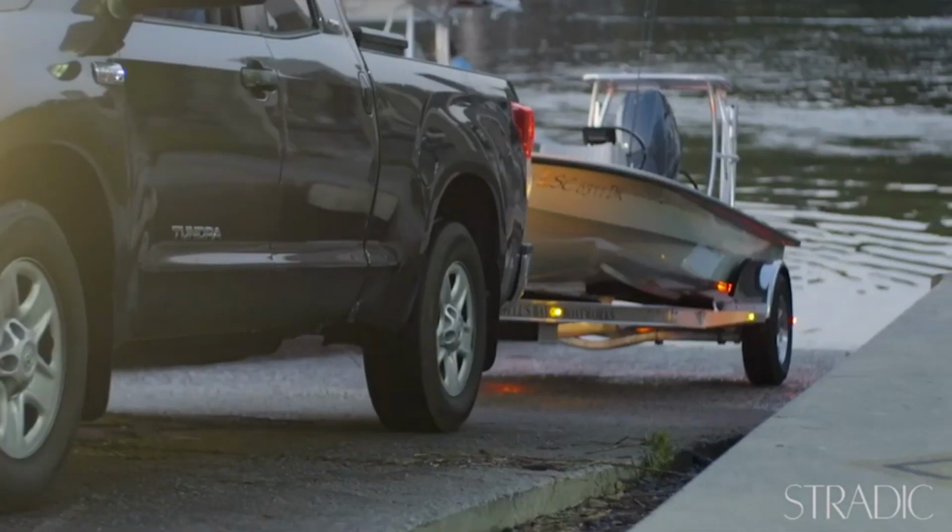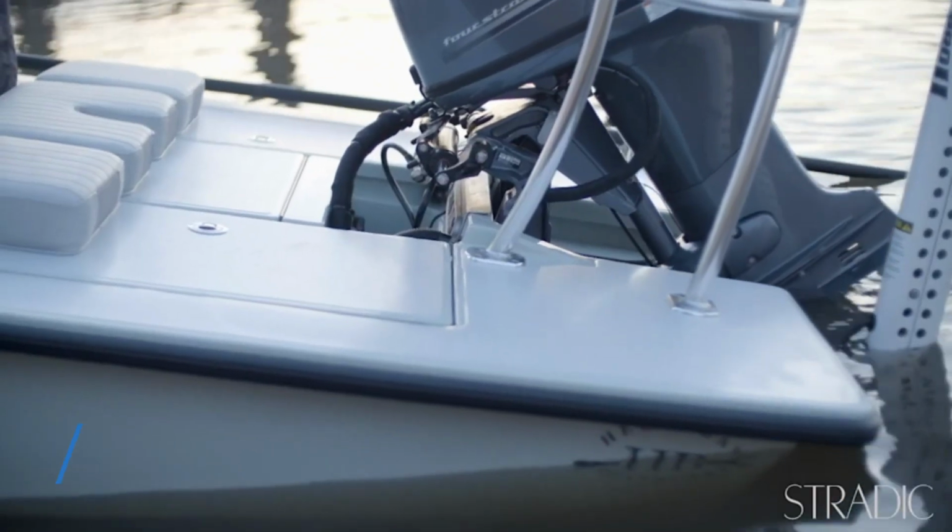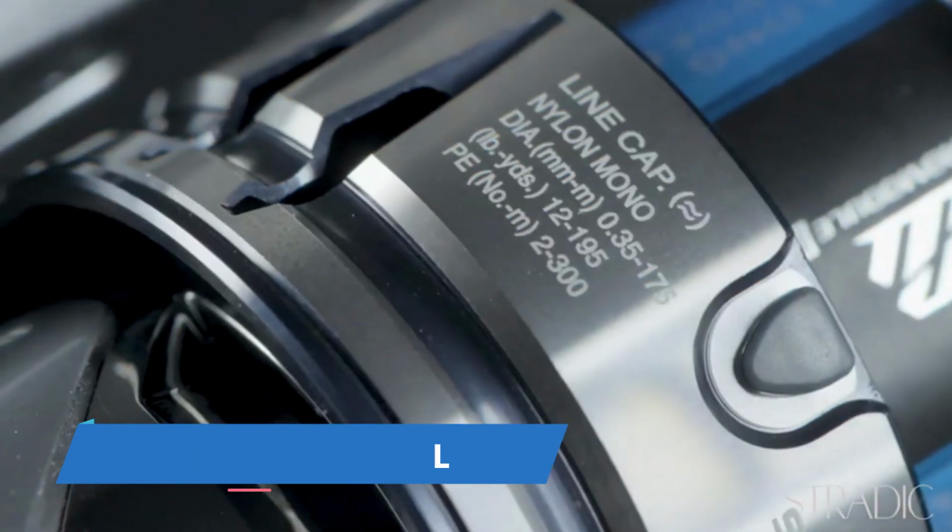Never satisfied with good enough, Shimano always finds another way to improve your fishing experience. Introducing the new Shimano Stradic, the product of continuous evolution.